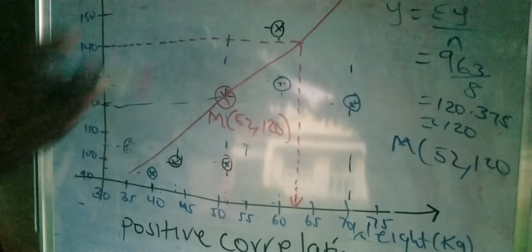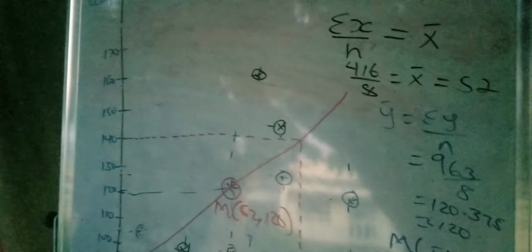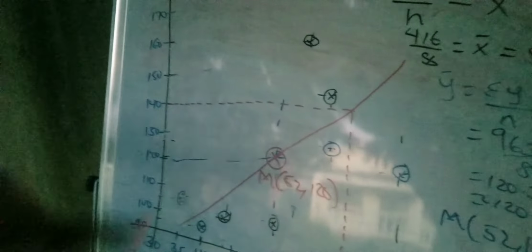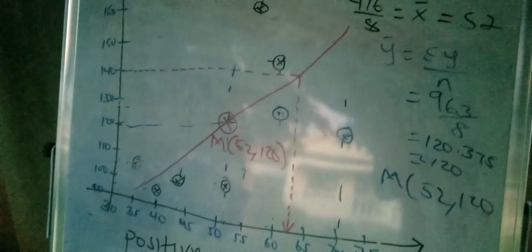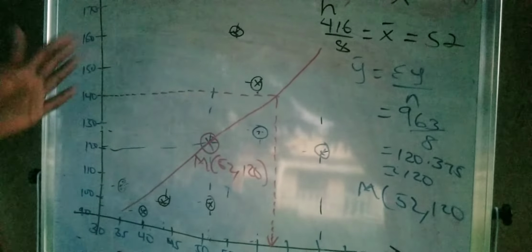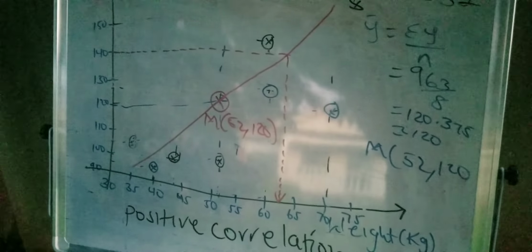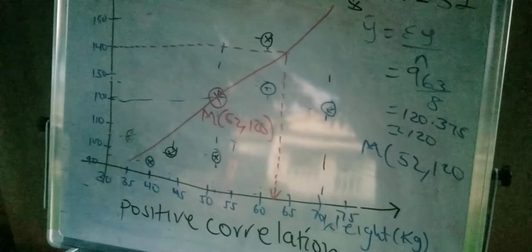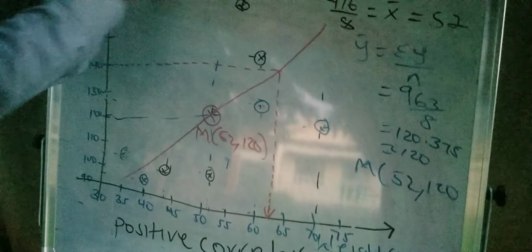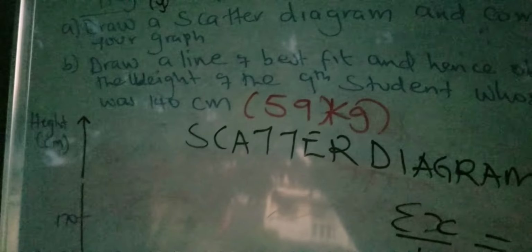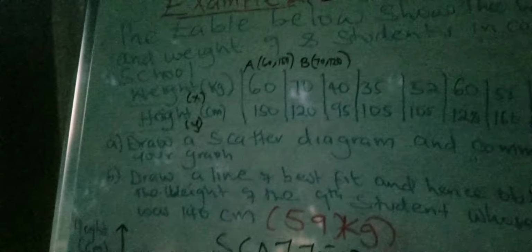And you will see in this case there is no number. As we are going to see in the exercise, the answer was not given. Why? Everyone will get a variant answer. You get an answer provided you showed the working and your line of best fit is okay. The answers keep on varying for this value because we don't use the same graph paper. However, in our case here, the answer can simply be 59. So when you plot accurately, you will find out that the weight will be 59 kilogram, and that marks the end of scatter diagrams.